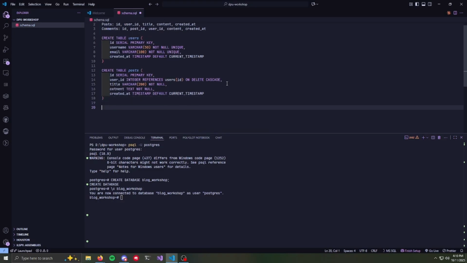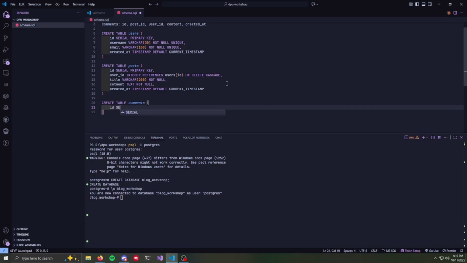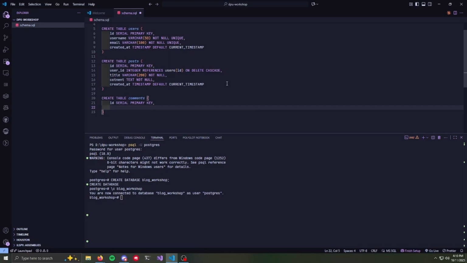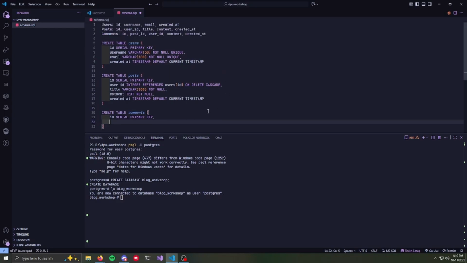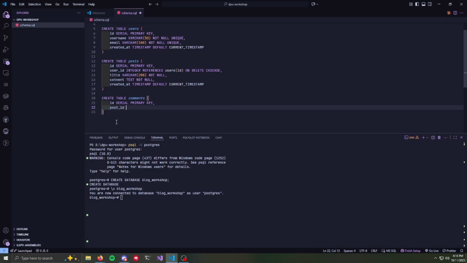Okay, perfect. And then we're going to create the comments now. So ID, serial, primary key. And now we need to create a post ID and a user ID, and they're both going to reference these tables. So we're just going to create post_id integer references posts ID on delete cascade.